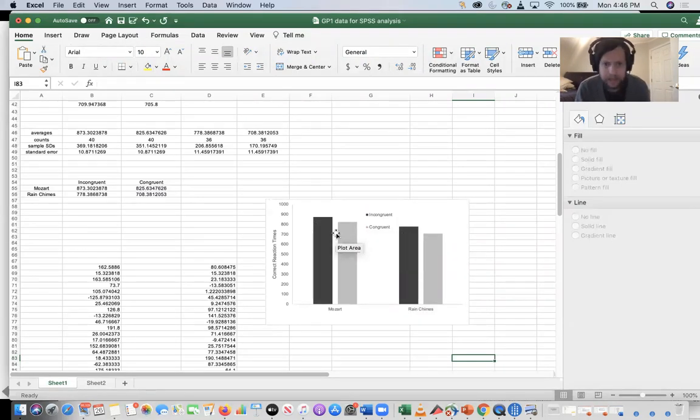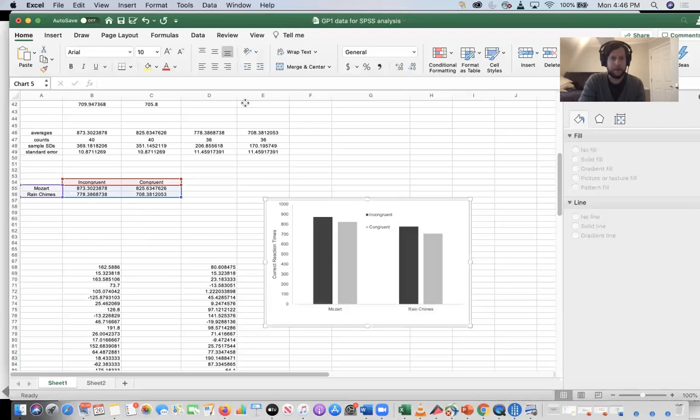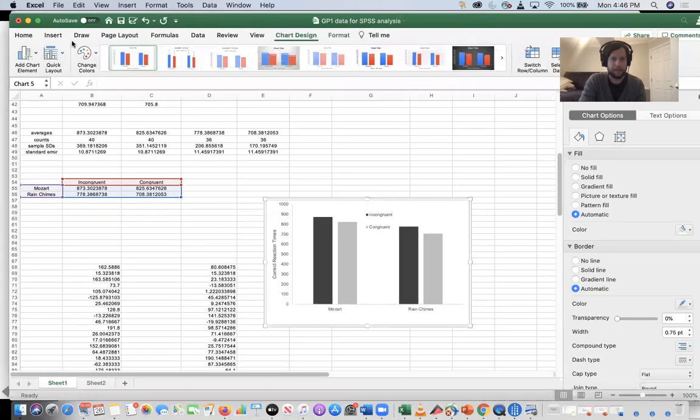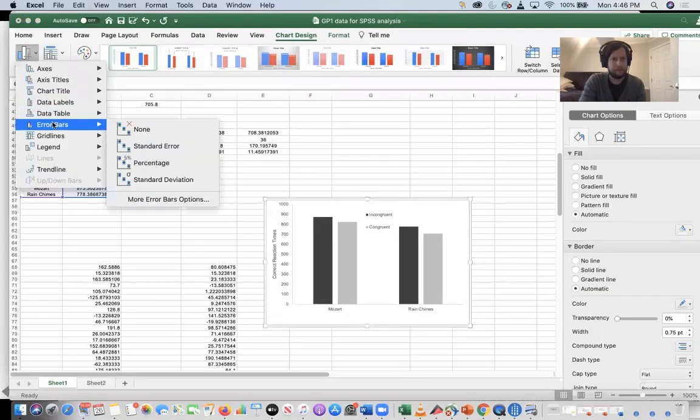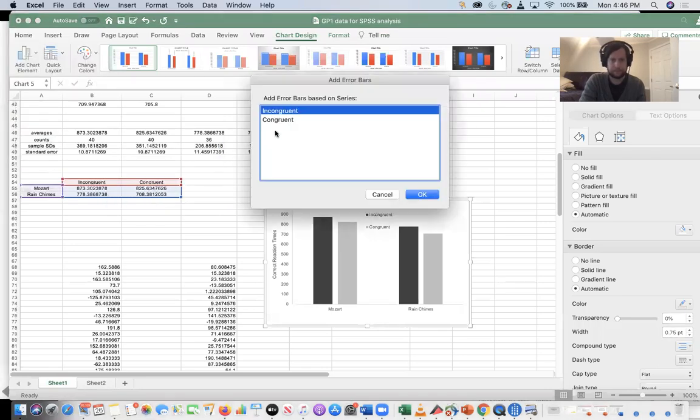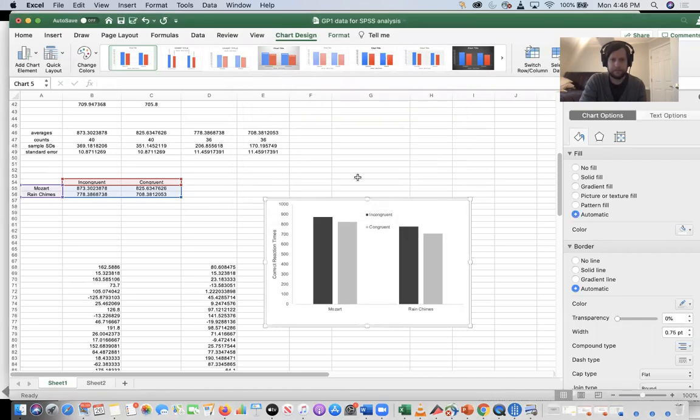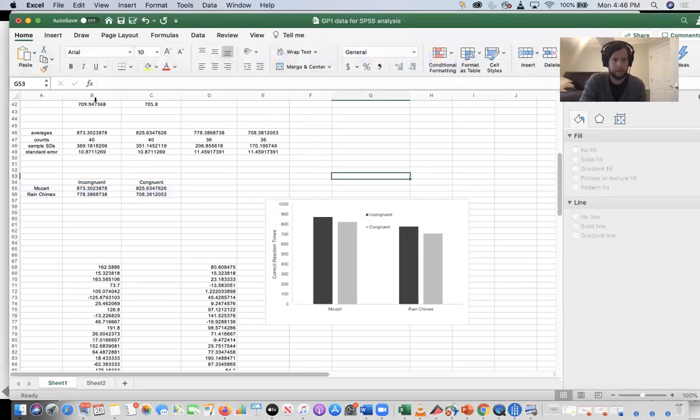Now all we have left is to make the error bars. So click on the chart anywhere, and then Chart Design appears. We'll add a chart element, error bars, more error bars options. Do that again.